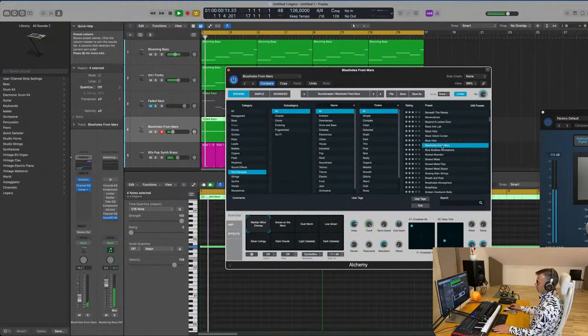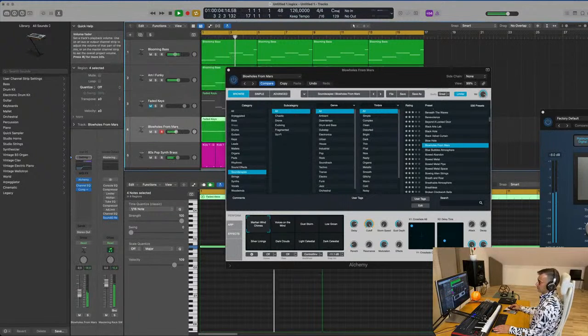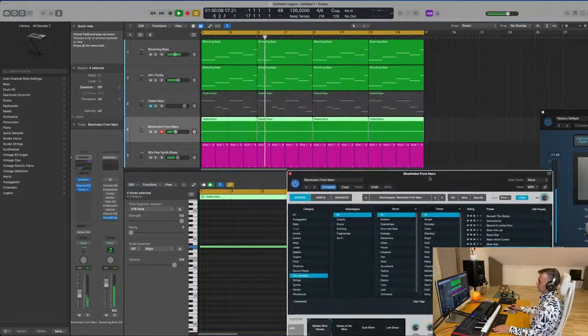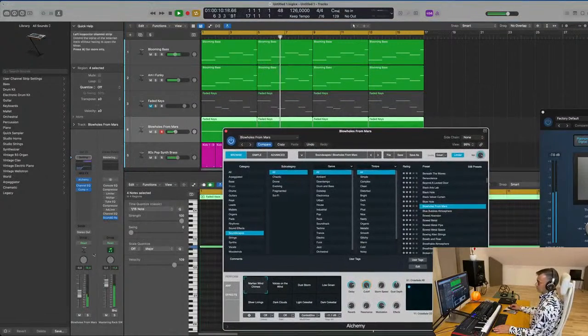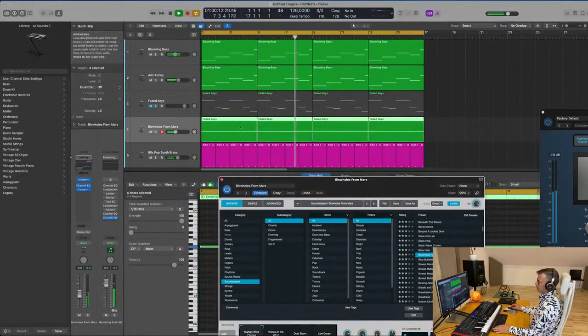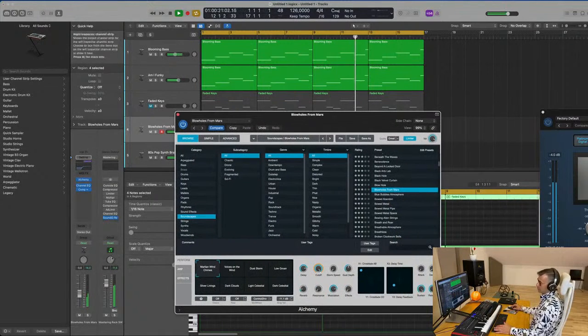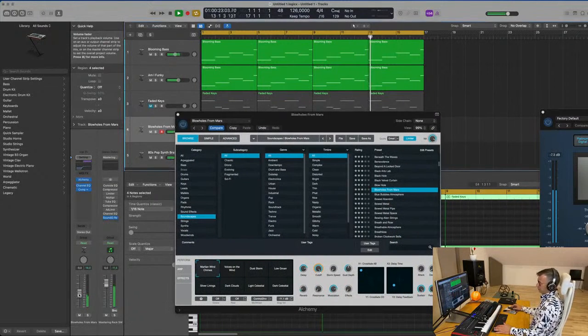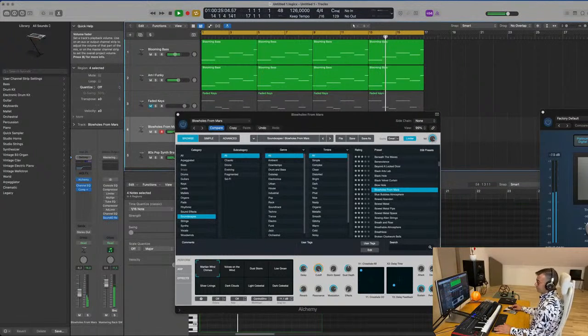And I guess here, when they get triggered every 4 bar, they're not gonna progress constantly. They're just gonna have this repeat kind of loop kind of thing, and I think it's cool. Those blowholes from Mars, yeah, some blowholes from Mars.